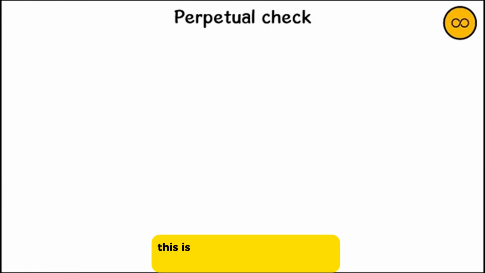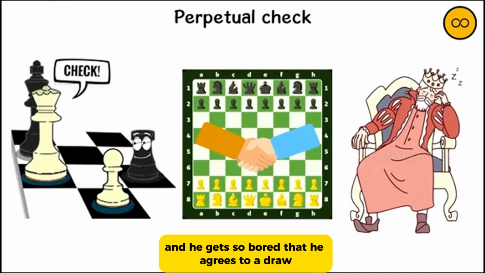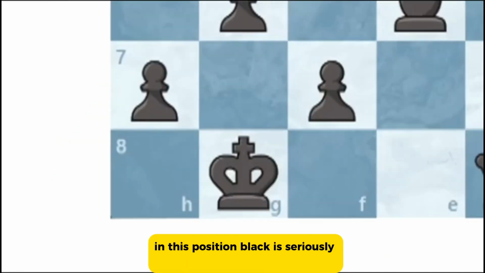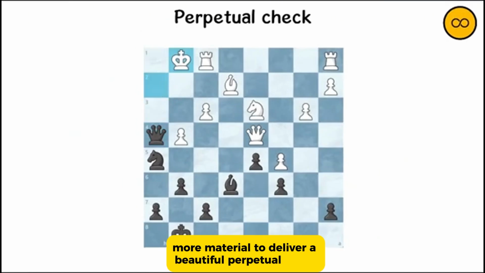Perpetual check. This is a tactic where you check your opponent's king to death, and he gets so bored that he agrees to a draw. This is especially good when you're losing. In this position, black is seriously down on material, but he decides to lose more material to deliver a beautiful perpetual check.